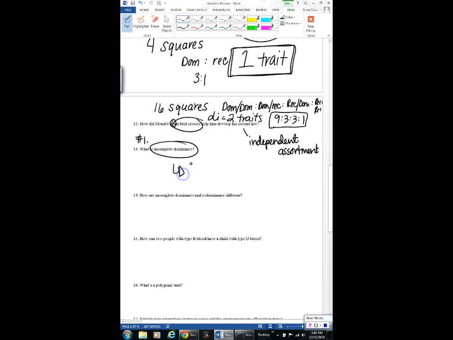And this is going to be when something blends. Okay, so we had the four o'clock flowers, where we crossed the red and the white, and instead of getting whatever one was dominant and recessive, we got pink. Also the betta fish, they do this, and we read about that in the book, and so this is the blending concept.